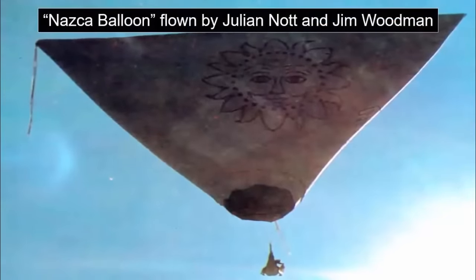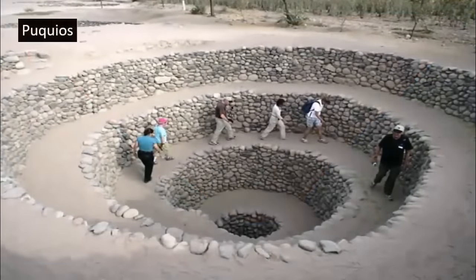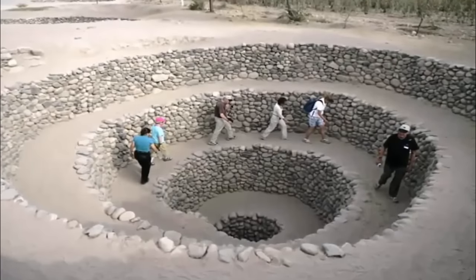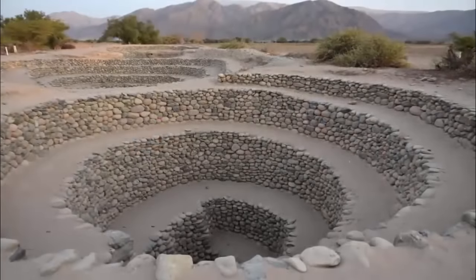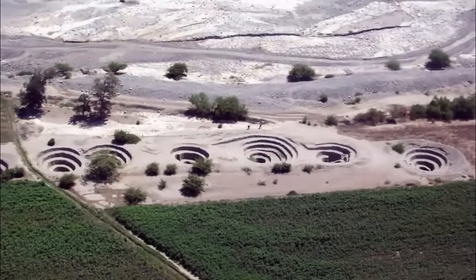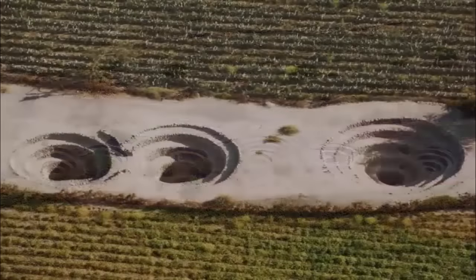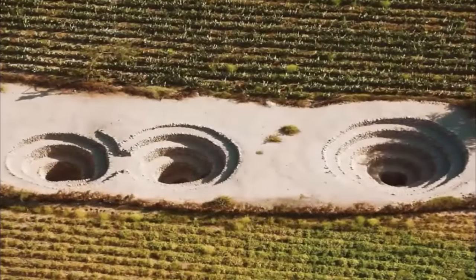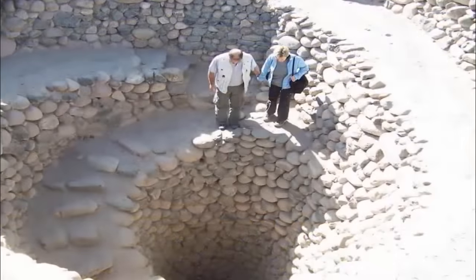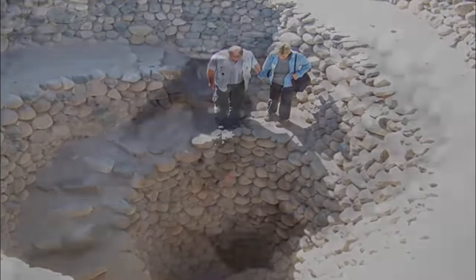However, what many are not aware of is another particularly baffling structure that litters Nazca — known as puquios. They are stone structures which corkscrew deep into the ground, each connected to a channel of groundwater far below the surface. For many millennia, the ancient sites these mysterious structures connected have endured brutal episodes of drought, and for any ancient civilization to have flourished here would have required tremendous skills and ingenious solutions. The puquios could undoubtedly be perceived as striking examples of this, displaying this ancient group's high level of intelligence.